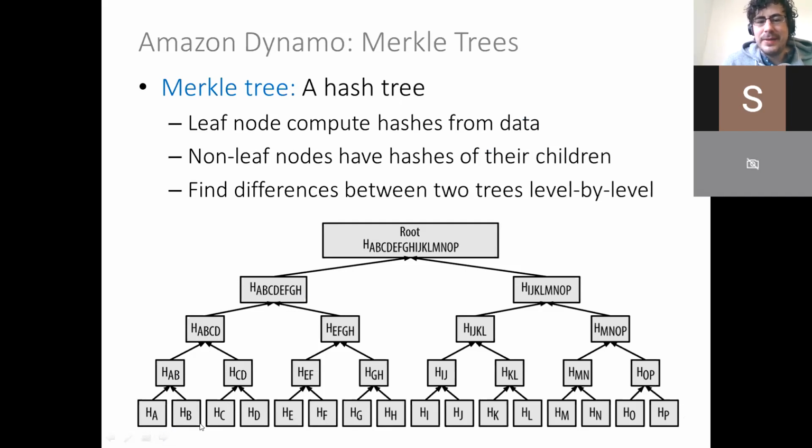Okay. And then if we have 2 different copies of data and we have 2 Merkle trees, we can compare their root to see if all of the data are the same or not. And if they're not the same, then we can check to see the left child or the right child to see if they differ. And if one of them differs, then we know that that part of the file must be different. And we can use this to navigate the tree to find exactly in what region of the file or what regions there are differences between 2 different versions.